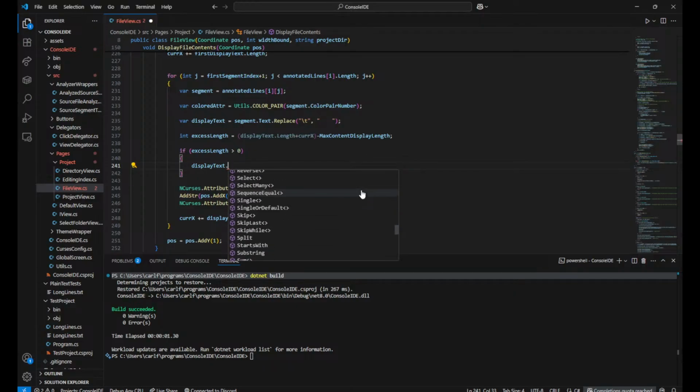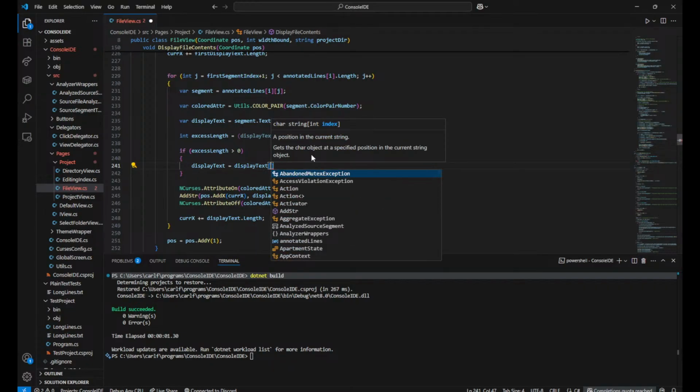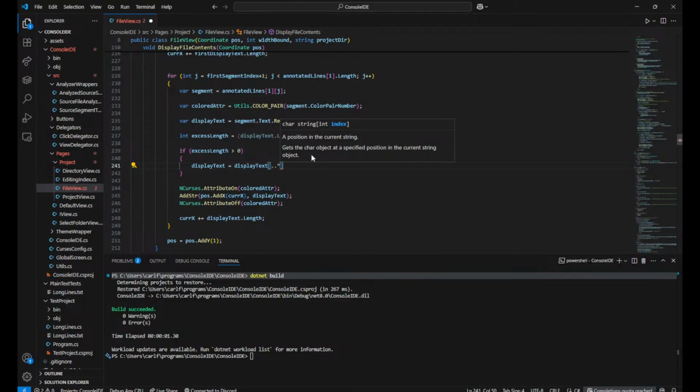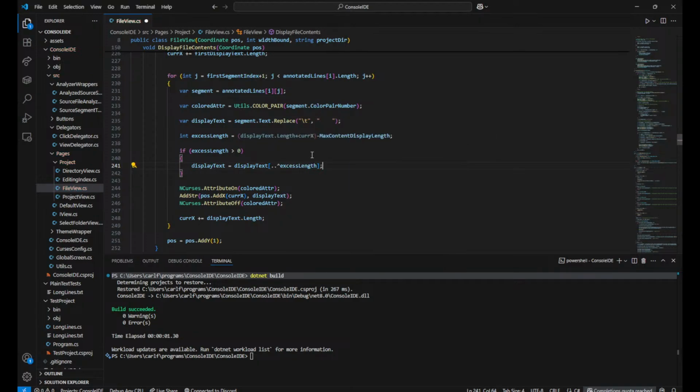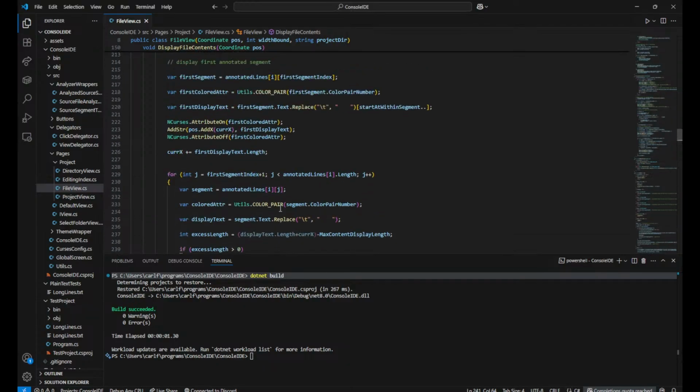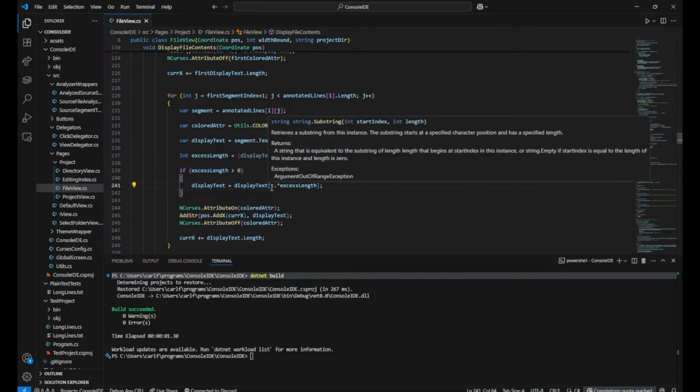So display text equals, and then we have to use negative indexing. I don't know if I can do this with a range in C#. I can. Wow, this is a beautiful construct. Can I zoom in?